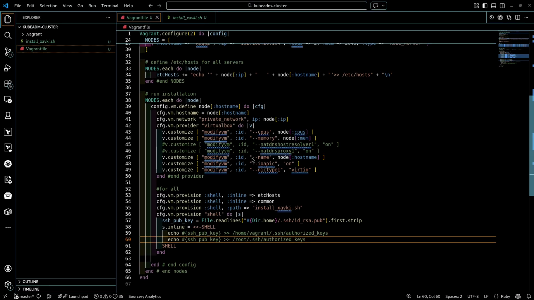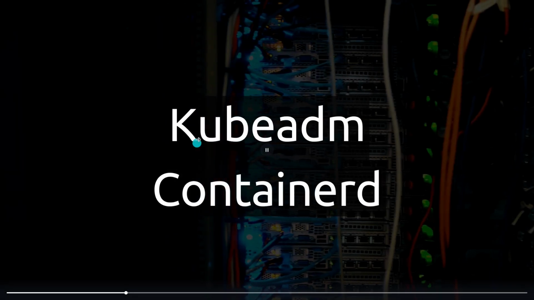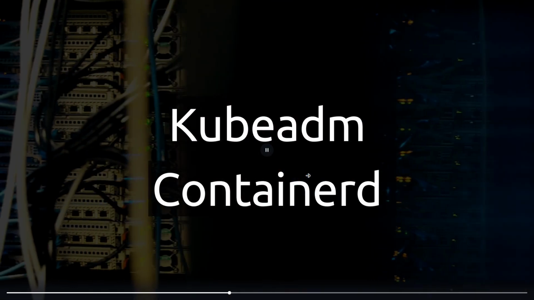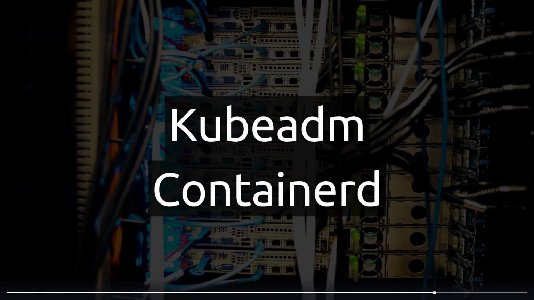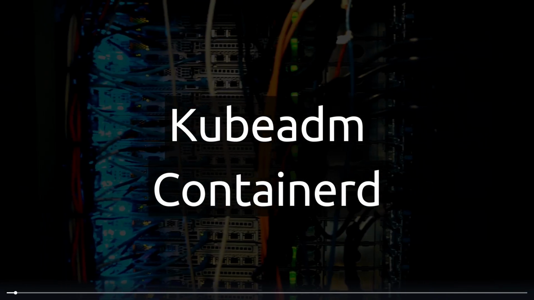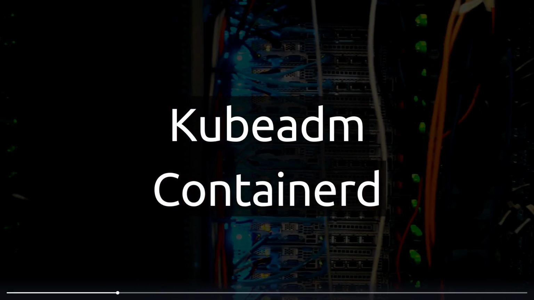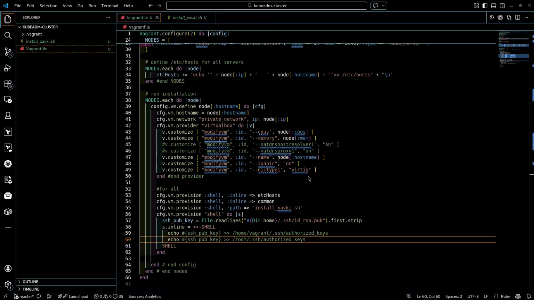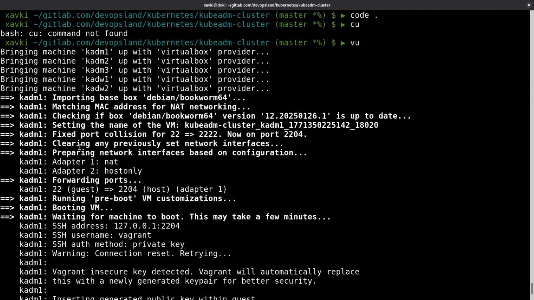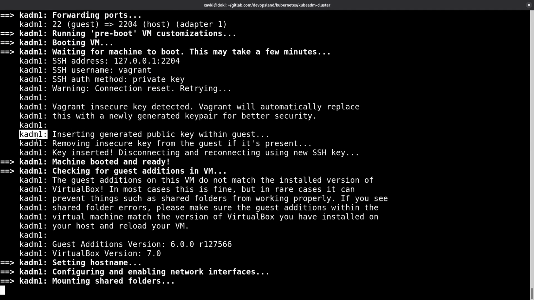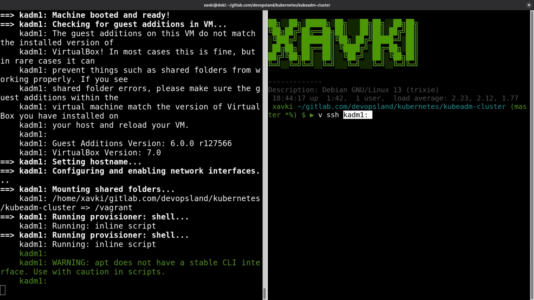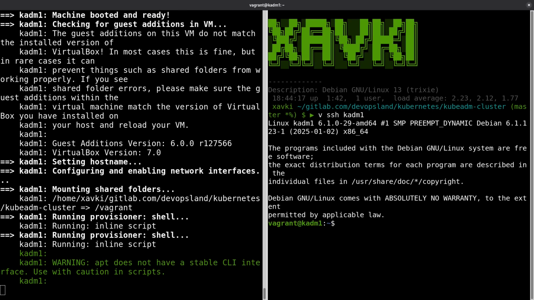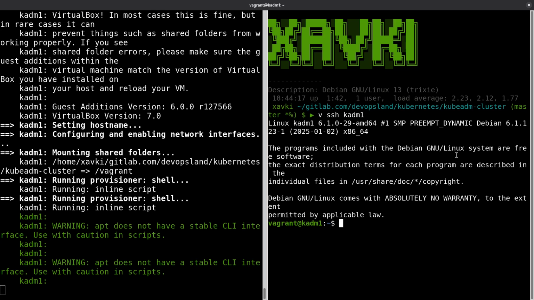And just a little bit of teasing, in the next video we will discover what containerd is, some command lines that we can use with containerd, and understand why we use it inside Kubernetes. Okay, so if I check, it seems to be good. We will have kubeadm 1, so I can try to connect to it with vagrant ssh kubeadm 1, and probably it's good. Yes, we can go on it, so it's perfect.